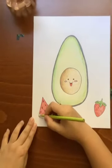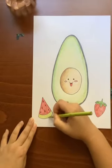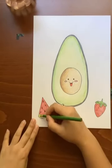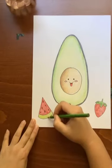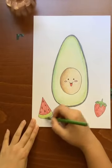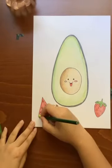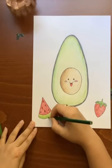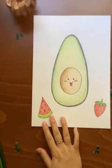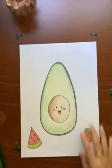And I'm going to take my light green. And then kind of do a darker green. And then I like to do some lines like this with the darker one. And there you have your watermelon. Let's do two more. We'll do two right there.